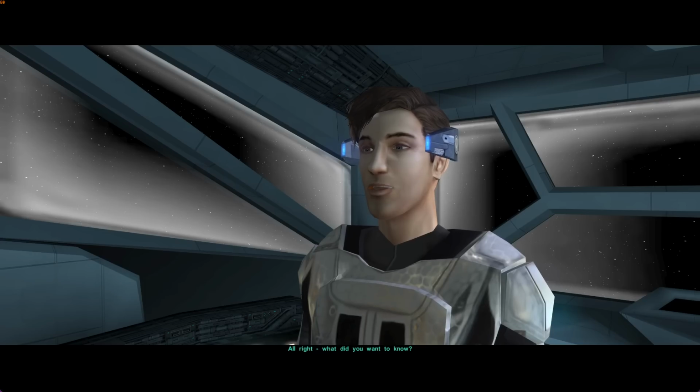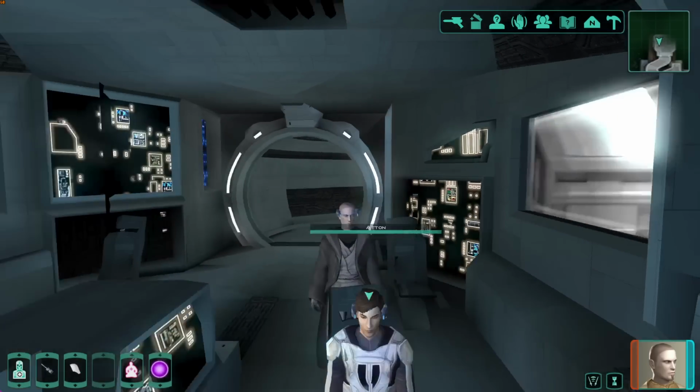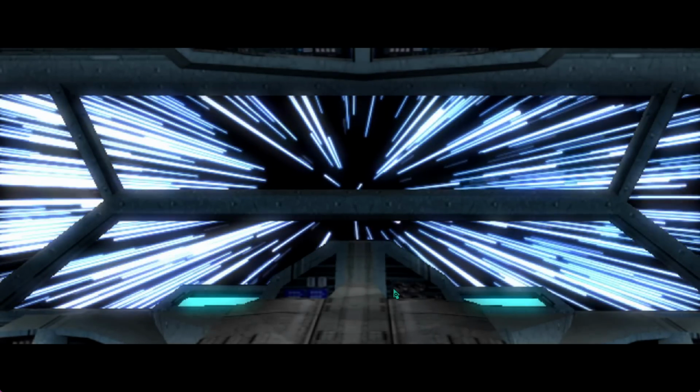I love that as a deflection. Literally, it's the only thing we can talk to him about is Pazak. Wow, really? Okay. Well, let's start then. Let's go to Dantooine. Dantooine, I think, is a nice kind of introductory planet. Caravan's very straightforward.